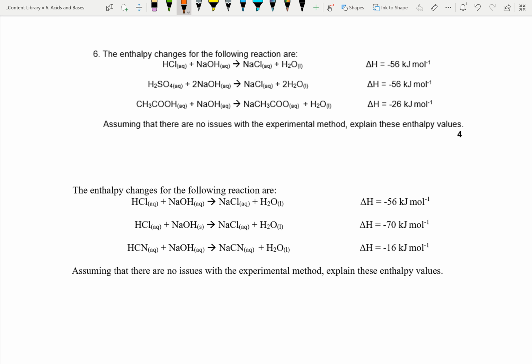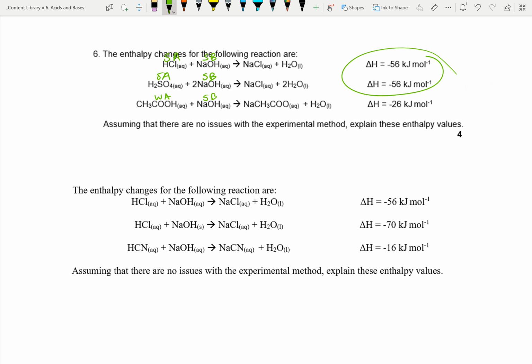First thing that you should notice is that this is a strong acid. Okay, so I might just do it in green. Strong acid, strong base, strong acid, strong base. And this is a weak acid and a strong base. Most kids should be able to get a mark by pointing out that acetic acid is a weak acid, and that must be the reason why it's different. But we're going to go a bit deeper than that. We've got 4 marks worth of stuff.